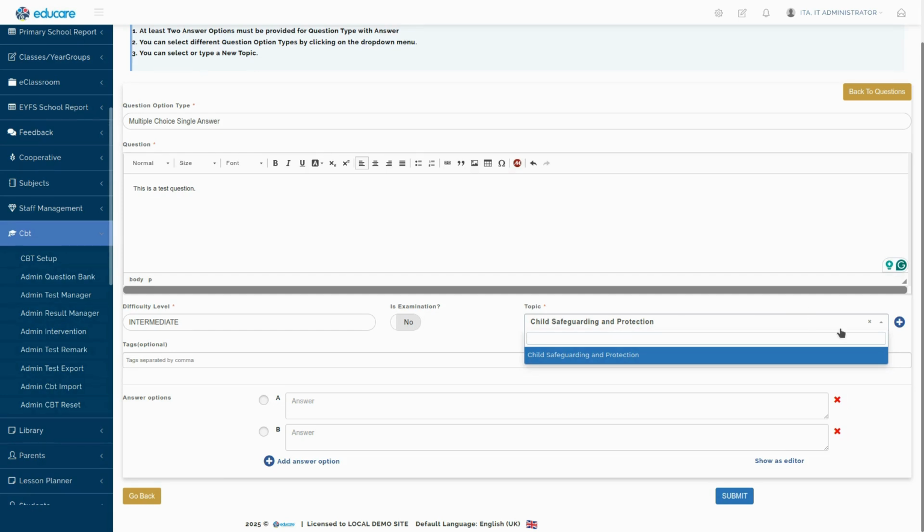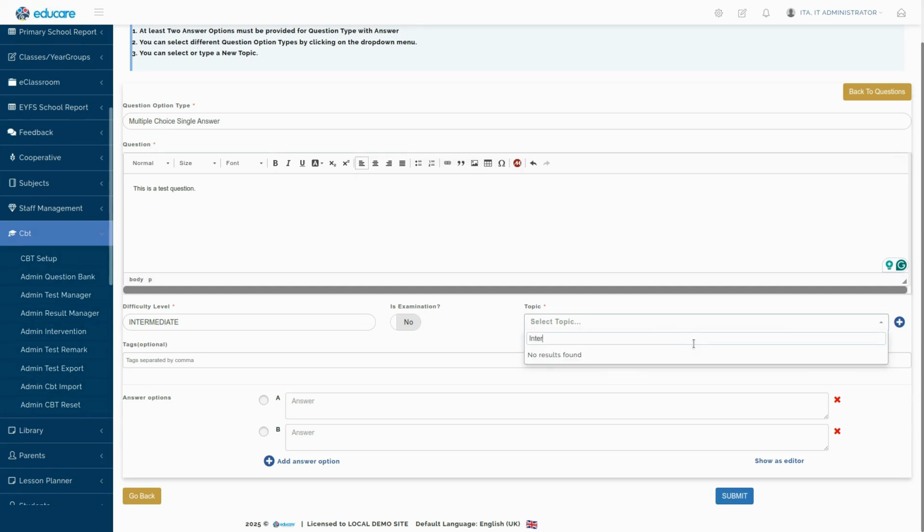If I don't feel like it, I can always remove it. But for now, let's just add something about job interview, so that we'll be able to categorize it differently from other question topics that are available out there. Okay, so job interview is what I want to add.